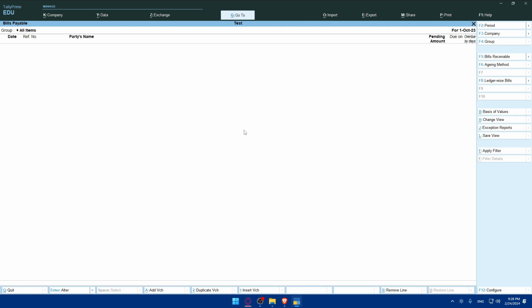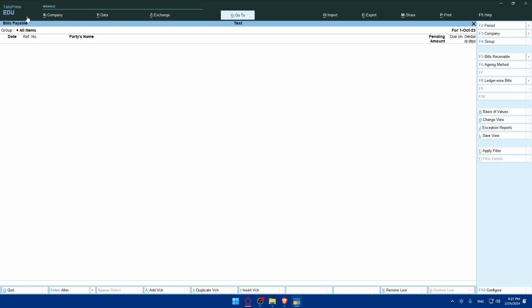TallyPrime may have a built-in feature to validate the invoice data for compliance with the e-invoicing regulation. So run a validation check to ensure that the e-invoice meets all the requirements. Once the invoice details are finalized and compliant, you can proceed to generate the e-invoice. You can look for an option or button specifically for generating the e-invoice within TallyPrime. You'll find this again on this right panel, to initiate the process of generating the e-invoice.